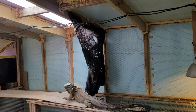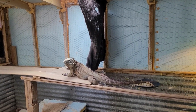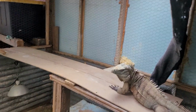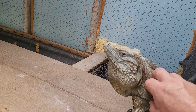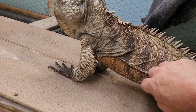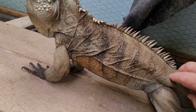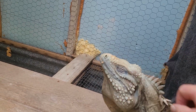I'm gonna come over here and say hello real quick. Here's Pleo. His ladies are not due to lay eggs for about a month, but he's doing really good. How's it going, buddy? He's got nice light blues right now. Most times they're a lot brighter, but he also has a lot of reds from his Cuban side of his blood, since he's a Cuban and Lewisite mix.